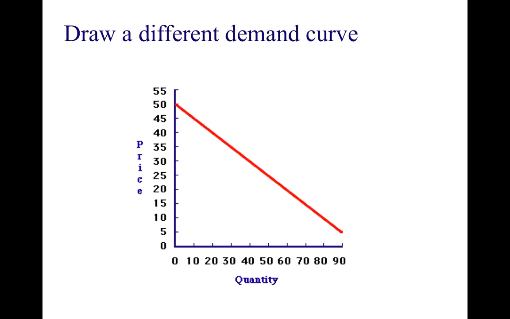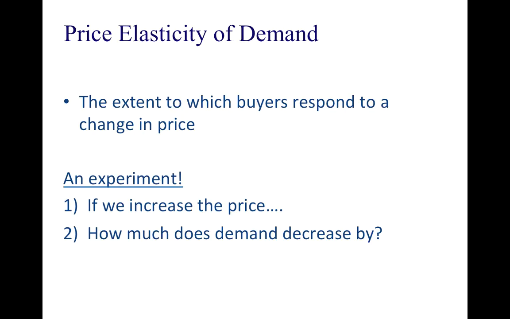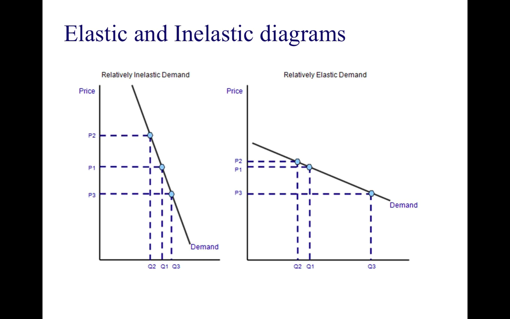We have a demand curve from Unit 1, and it's downward sloping, so it's got a negative relationship between the price and the quantity. So we know if we increase the price of a product, it's likely that the quantity demanded will reduce, because it's logical, people will be able to afford fewer of them. But elasticity, or price elasticity of demand, is measuring by how much the quantity demanded will fall when there's an increase in price, or how much the quantity demanded will increase when there's a drop in the price. So what we're doing first is altering the price, and then we're going to look and see how much the quantity demanded is going to change by.